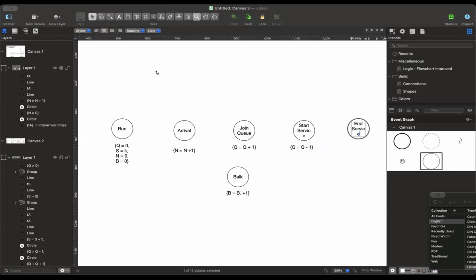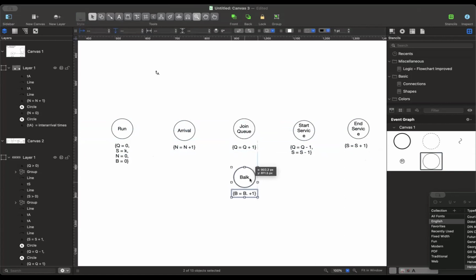And then finally, looking at S, we can get one, or we can lose one, and we lose one here. This is the same as before. Okay, so these are all the state transitions for this model. Do you see how we had to alter things?